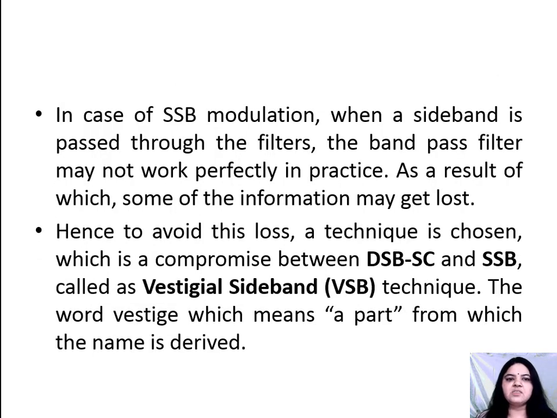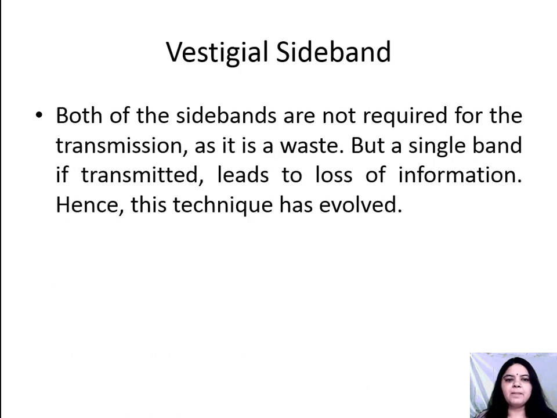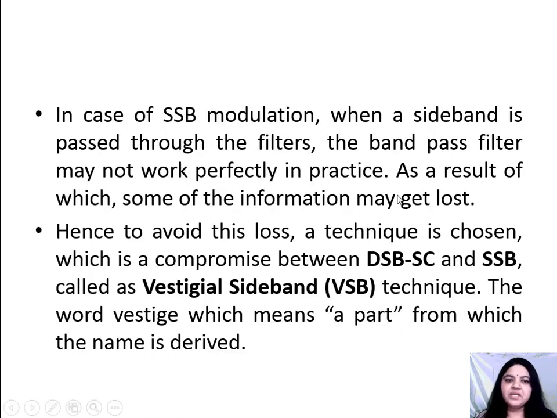Now, in the case of SSB modulation, when a sideband is passed through the bandpass filter, it may not work perfectly in practice. As a result, we may get information loss. To avoid such loss, a technique is chosen that is a compromise between DSBSC and SSB. That is known as the vestigial sideband technique.